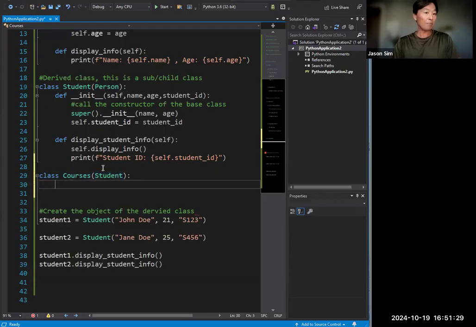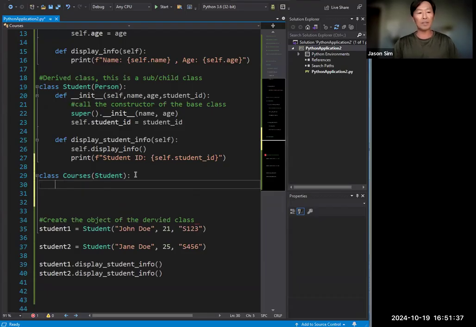The reason why we want to do that is because we want to know which courses the student is going to take. So it looks something like this here. Now we're going to create an initializer with our constructor, __init__, with name, age, student_ID.